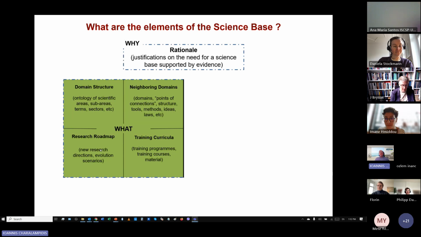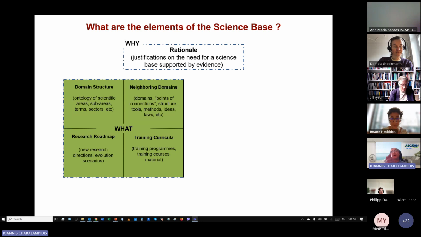And then we should have a research roadmap, meaning the way forward. We are somewhere here, but we have some research objectives as a community for the next 3 to 10 years, let's say. One of the biggest issues in our research is what we call AI-driven, AI-enabled, some of us call it algorithmic government. How AI is going to affect the way we work, from the parliament to the legislation house to the jury and so on, to the courts and so on. And then also to have a training curriculum, to have maybe more than one training program and training courses and material on how to train someone in this domain.